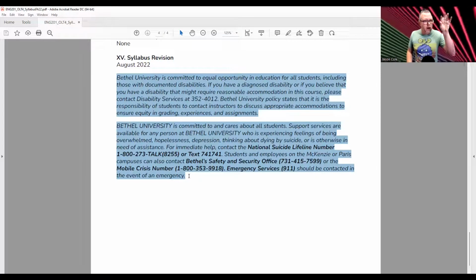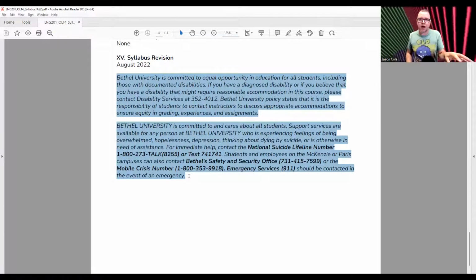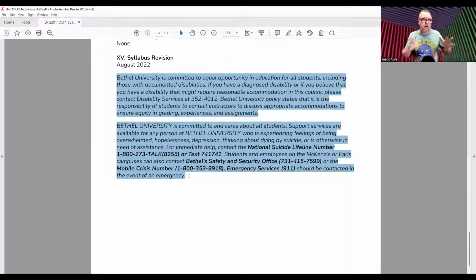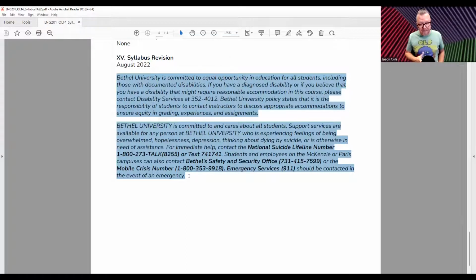And both Professor McIntosh and I 100% stand behind that portion there. If you are feeling that you are at all in a mental health crisis, reach out to any of these resources. Also, don't feel like you cannot reach out to Professor McIntosh or myself.